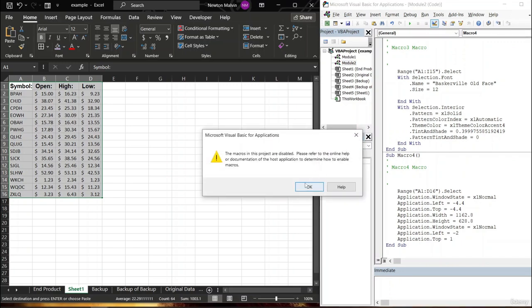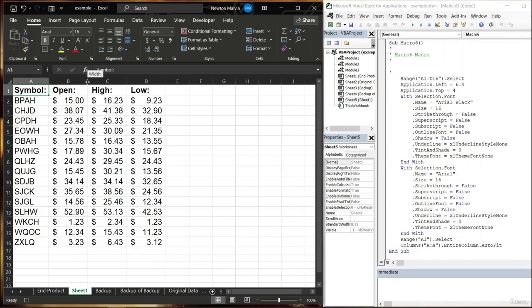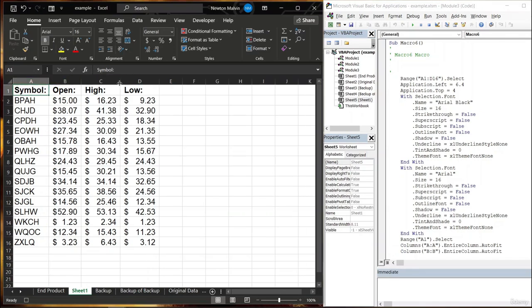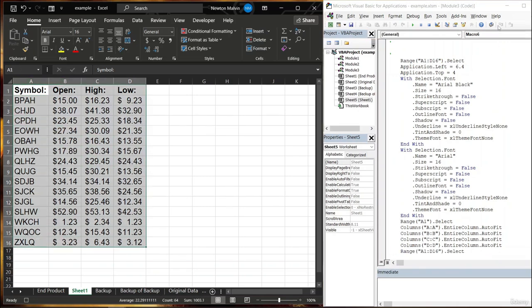Now I want to use the step into function. To do that, let's first align all of these properly, and then we're going to select this and use this step into.